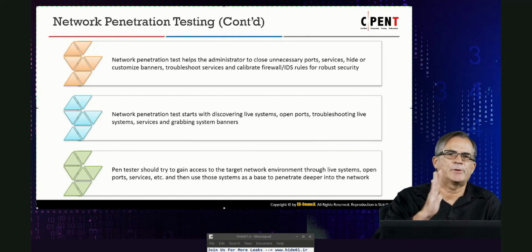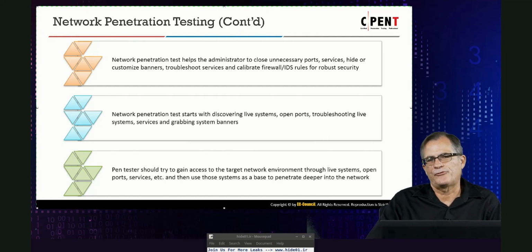The difference is now from an external position, we're probably going to have to deal with a filter between us and the target. So we want to teach you in this section how to determine, number one, if a filter is between you and the target, and number two, what rules are open or allowed through that filter. Or the other way is to bypass the filter.